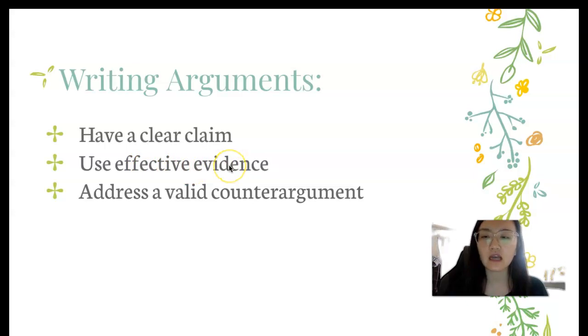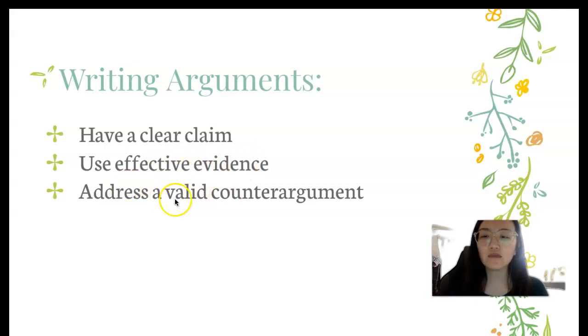So think about things like logos, right? So what are some reasons, some evidence, some examples, some research that you can use to back up your claim? Think about ethos, right? Who are people who have credibility, who agree with your opinion? What about you and your experience makes you someone who is credible with ethos? And then the last thing is pathos, right? How can you use emotions? How can you get the listener to agree and sympathize with your idea? And so use effective argument.